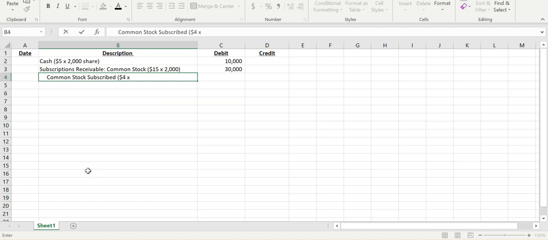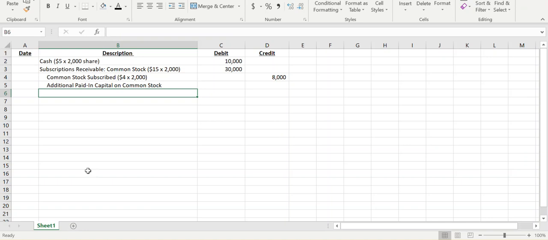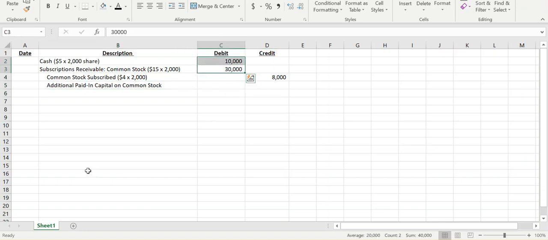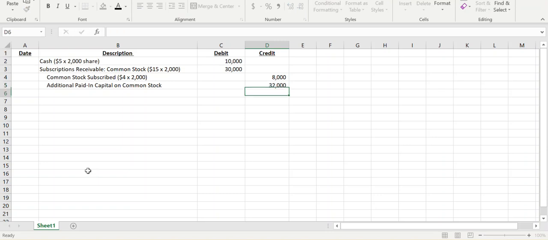Again, it can only ever go on our books at par value, because when it comes off our books, it's going to come off at par value, because what we are going to issue once they pay us that additional $15 per share is common stock. And the difference goes to our other equity account called additional paid in capital on our common stock. It's simply the difference between the cash that we are going to be receiving in total for these shares, so $40,000 in total. $8,000 is being put towards common stock, so that means we have $32,000 in additional paid in capital on our common stock.